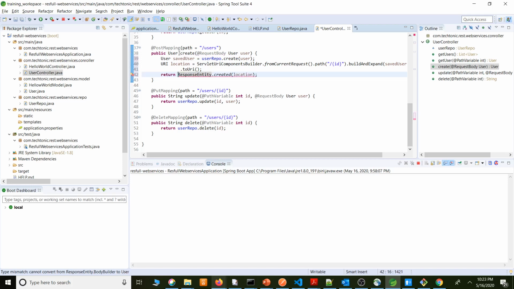We need to change the return type to ResponseEntity of Object.